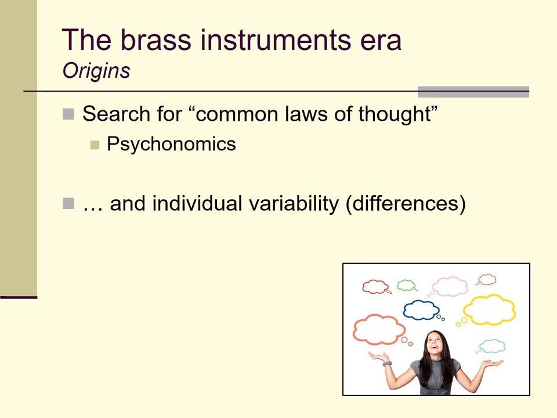features or common laws. Like, we all have a capacity to deploy attention, but we vary in features of that attention. We all have a capacity to retain information in memory, but we vary one to the other, and perhaps even one to himself or herself over time, in our capacity to use that memory. So the idea that measurements were not entirely precise, not perfectly consistent, sparked, among other ideas, the idea that there were these underlying features of mind and that people vary in them. Those were really important realizations for psychology.